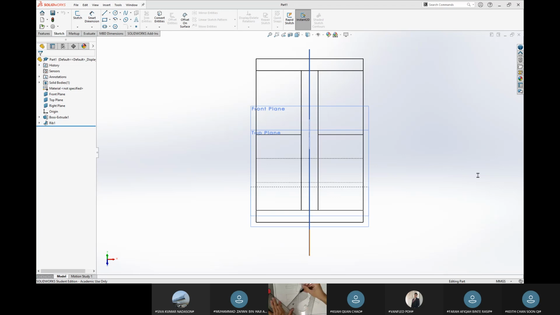Just nice. These two should be near each other. Don't worry if your construction lines cross the other shape, because it's quite normal.